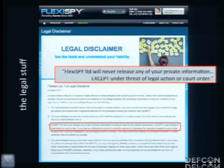Now, I'm not an attorney, he's not an attorney, and if there's an attorney here, I don't know and I don't want to know. But they had some legal text on all their websites, so we thought we'd share that with you just to make sure everyone here was informed before we got into our shenanigans.